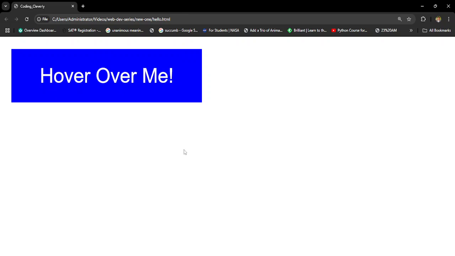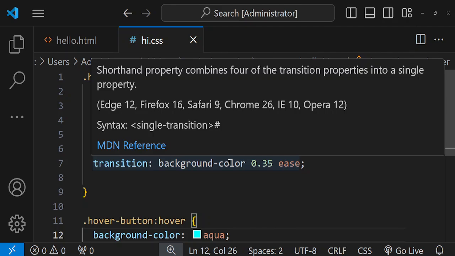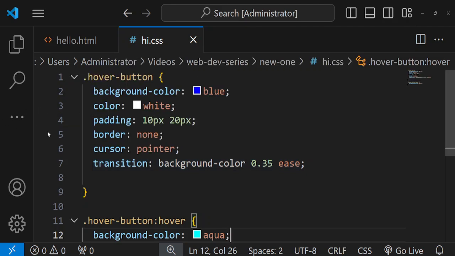So let me give you a basic understanding of the code. What have we created inside the CSS? So let's jump right into it. This hover button is styled with a blue background, white text and padding. Transition background color is 0.35 ease. What does this mean? This ensures that the background color changes happen smoothly over 0.35 second.